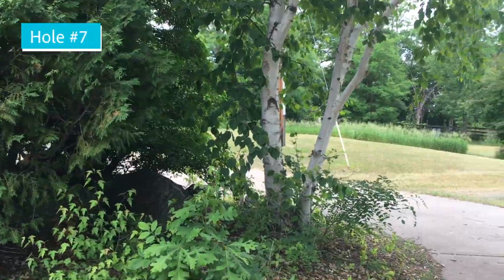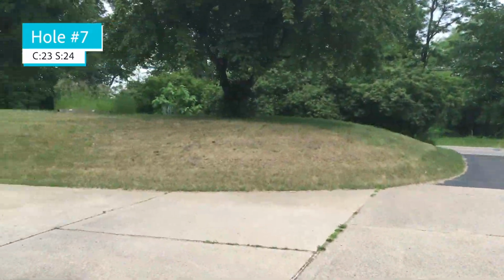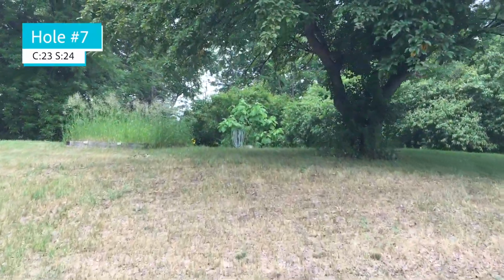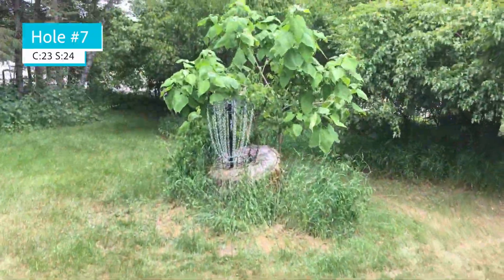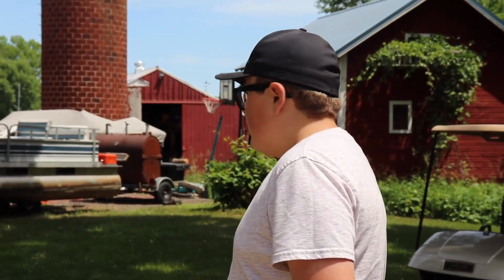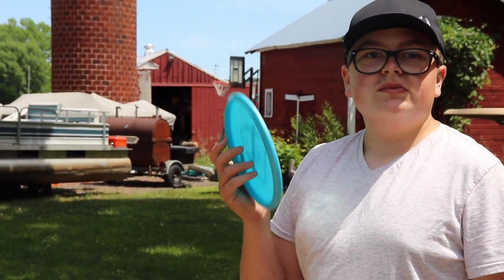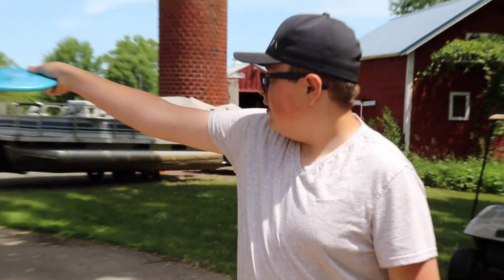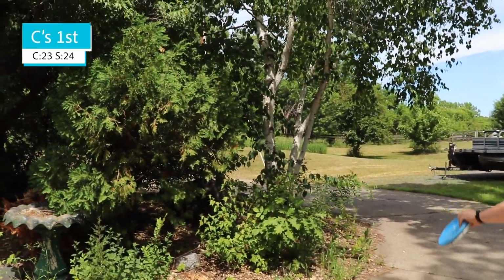So we are going to be shooting to that stump hole that we used before, but this time we're going to have to be going around the right side of this bush clump, which gives us a pretty good leftward dog leg. And like I said, we're going to be playing into the stump. So I'm going to be going first. I'm going to be throwing my suspect, and I'm going to try to cut off a little distance by throwing it through the trees. And I absolutely did that.